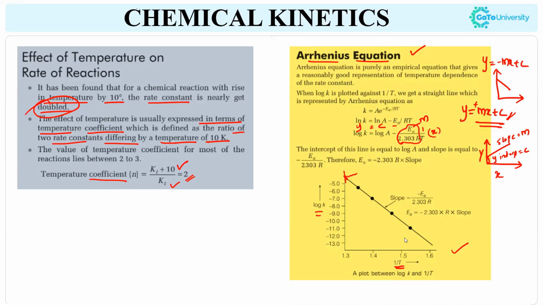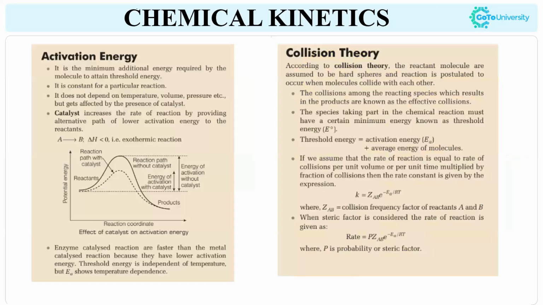Now, activation energy. As we discussed before, every chemical reaction happens when the reactant molecules cross the activation energy barrier, right? So if the activation energy of the reaction is very high, the reactant needs more energy to overcome it, so the rate of the reaction will be lower. The activation energy of the reaction should be low so that a sufficient amount of collisions will take place. Here we know the catalyst, right?